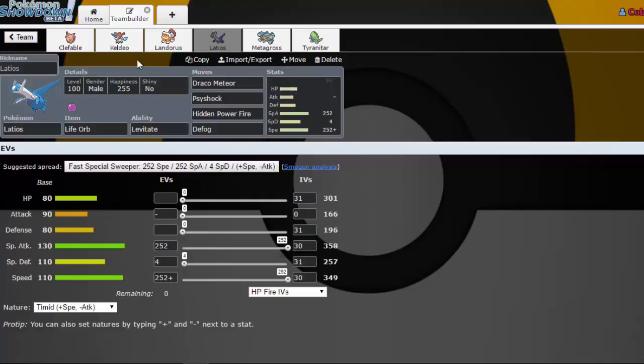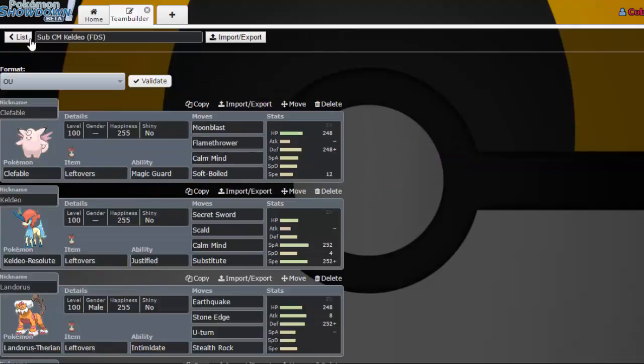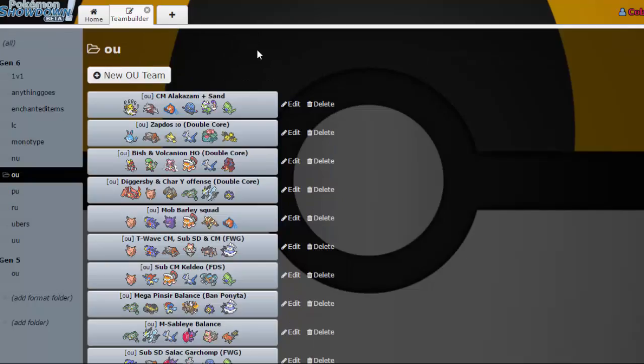So that's basically a Fairy Dragon Steel core. This is a very nice group of mons you can have on a team. I mean, you can just grab a Keldeo, Landorus and Tyranitar, smack it on there, and that's basically a good team, because of that solid base you already have. So that's pretty much a Fairy Dragon Steel core, which is the first core I wanted to explain.